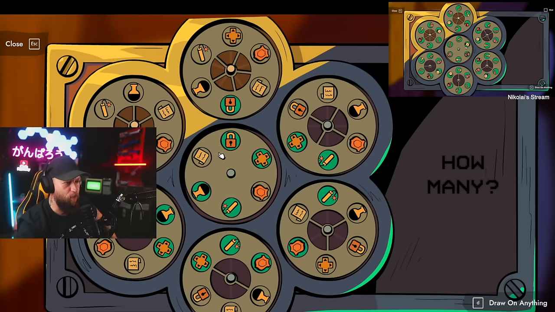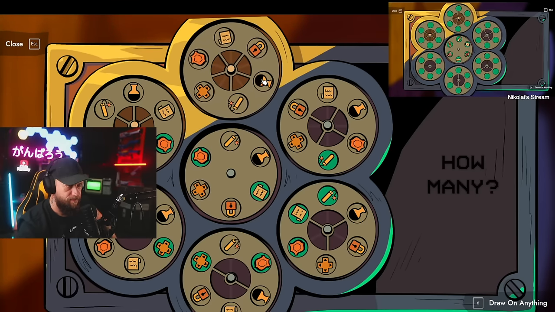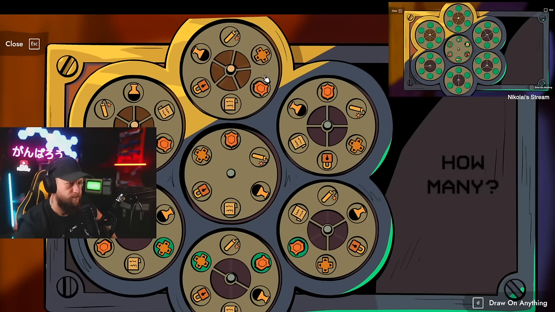Ah, so close. I'm like one off. All right, so. I got mine. Nice. I think I've tried this one already. Let's try the dynamite here. I don't know what to do with it. All of the symbols on the outer wheel disappear.